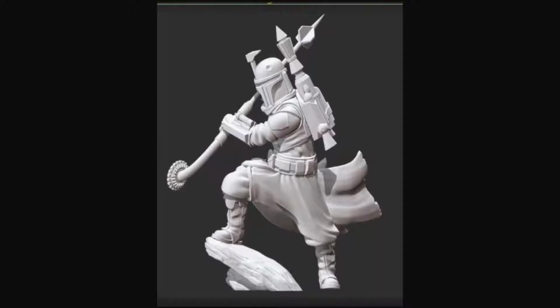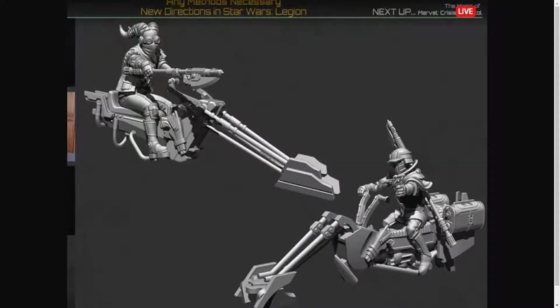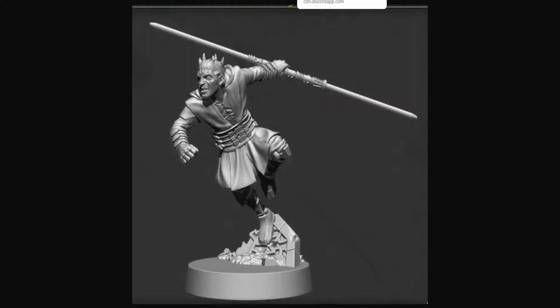Got it. Okay, we got a new Darth Maul model. This is the second or third time since the game launched that we got a resculpt or a new unit type of an existing unit. Initially we had episode 5 Luke and Darth Vader, and then they released episode 6 Luke and, I think, comics Darth Vader, post episode 3 when he first starts to murder Jedi and he's not as powerful yet. So they released rules for that. This is kind of cool. Darth Maul is not always a Sith Lord; he becomes a criminal overlord again, and it's cool that they're releasing a model that represents that and the faction he goes along with.